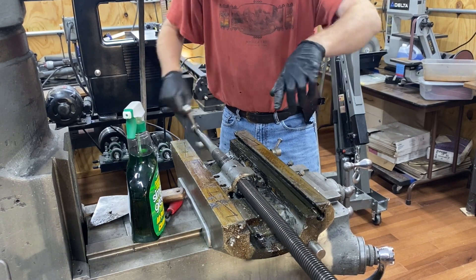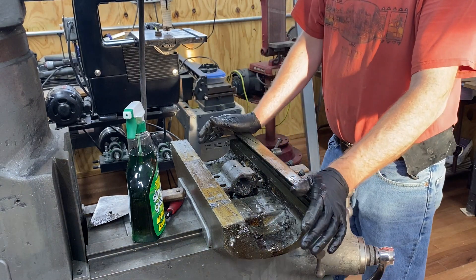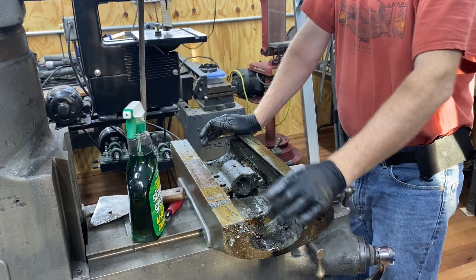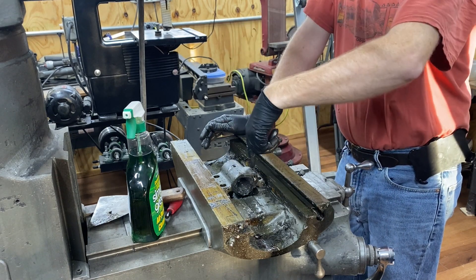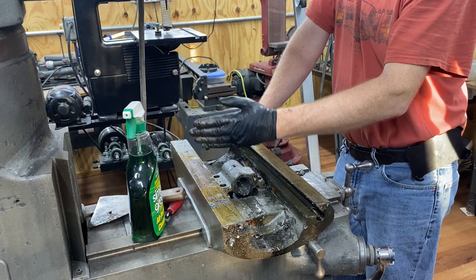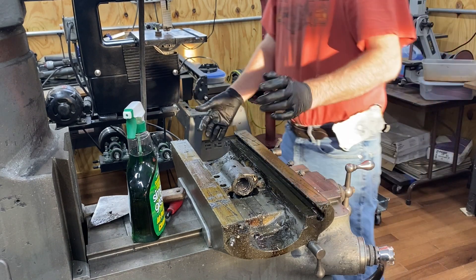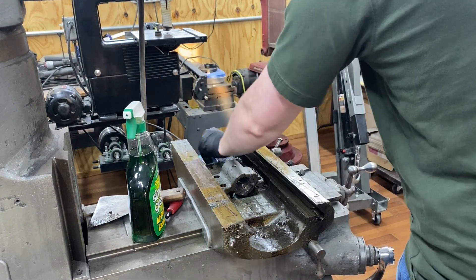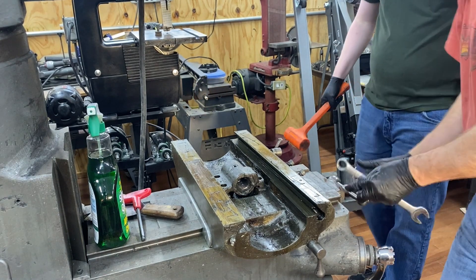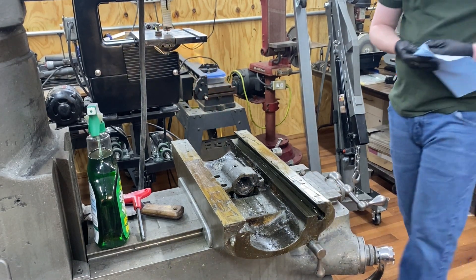Maybe just go ahead and get the saddle off while you're here. Now, I think this is a two-edged thing — it's got a screw that goes this way, and if you go down one layer, there's another screw that goes the other way, and I think this got both of them. So as I recall, you can't take off this without taking off this screw, which I was kind of hoping to not have to do. Can I at least wipe up some grease? I've used that hammer to tap off the end.